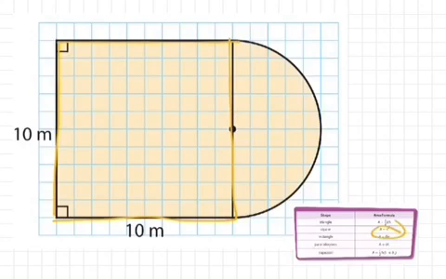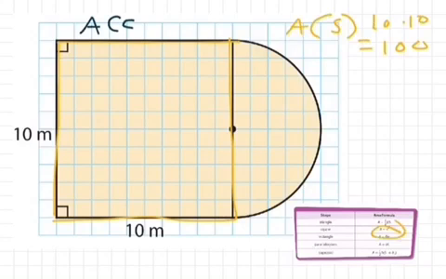So 10 times 10, the area of the square, is 10 times 10, and that equals 100. So we have our first one here. Next up, we got to get this circle, and that's going to be the tricky part. The area for a circle formula, you might not remember, but the area for a circle equals pi, which remember is 3.14, pi r squared. So you square the radius, and remember the radius is half the distance to this.